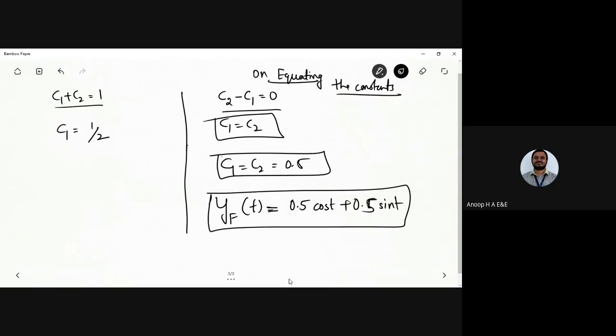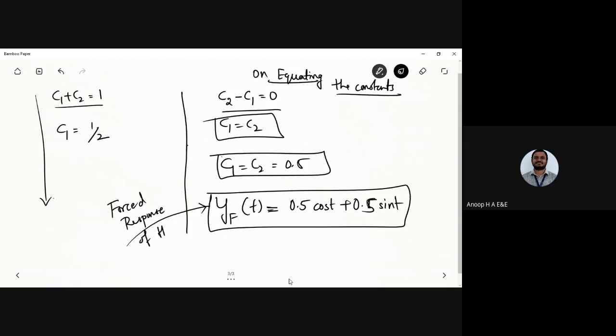So this is the forced response of the system. In order to evaluate the forced response of the system, one should identify the structure of the forced response for a given input and then proceed with the given initial conditions. If it is not given, you can take it as 0 and then you can also find it, and later on you can have the substitution option also being done to calculate the forced response of the system.